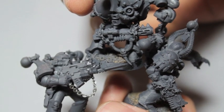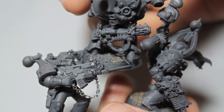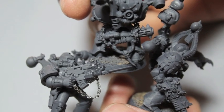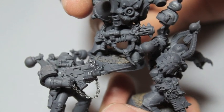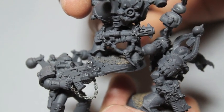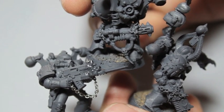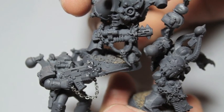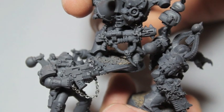I'd love to hear from you guys — do you use modeling chain, craft chain, arts and crafts kind of chains like this? What do you use it for? What have you figured out was the best way to use it? Obviously the way I tried wrapping it around the bolter first was not the most effective. Have you thought of a different way to create a metal chain sling around your bolter and make it look awesome? Have you found a method that works better than mine? I'd love to get feedback — let's get a discussion going.